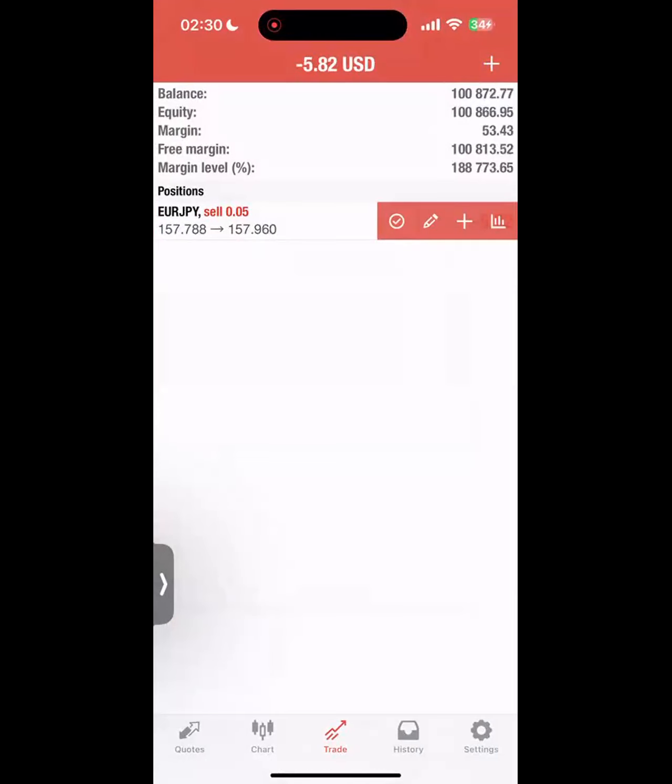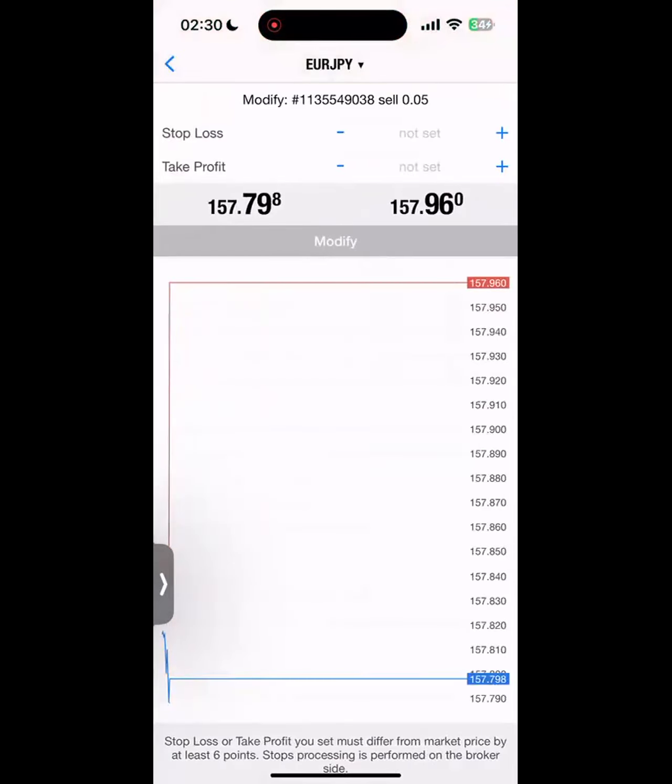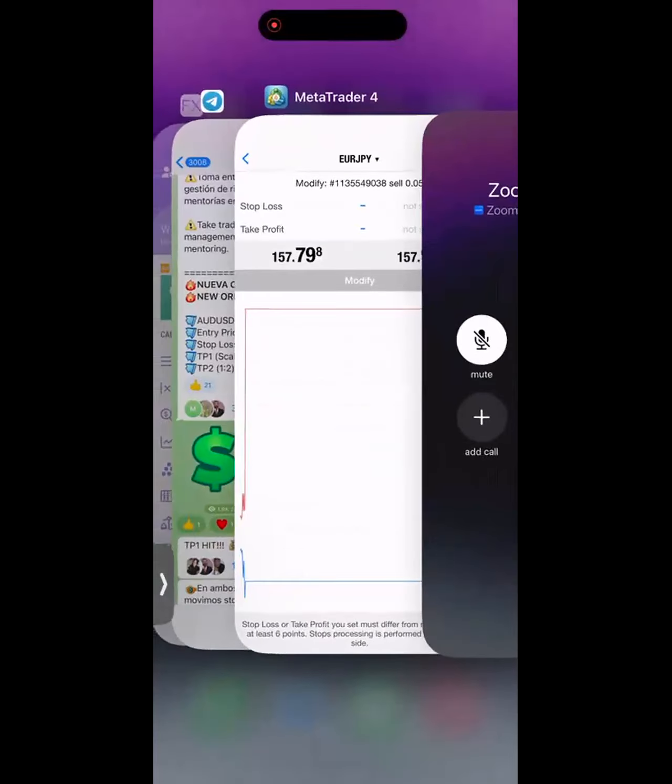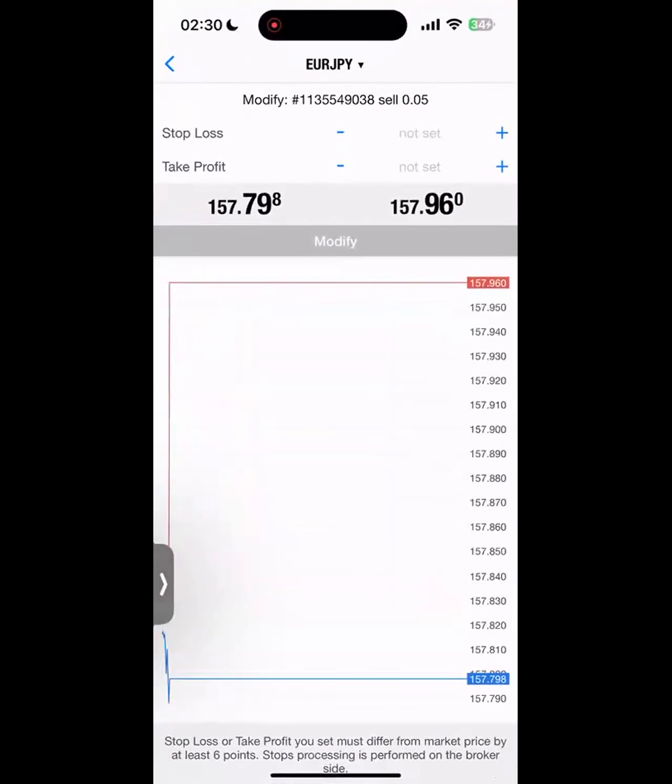Modify, put in your parameters, then put take profit 2. Do the same thing again. You see people do it like 5 times, all of those things. But if you have the account size for that, then you can do that, because once you open your lot size, for example, 0.03 on a particular trade, and you open 0.03 five times, you're not trading with 0.03 anymore. 0.03 times 5, that's what you're trading with. That lot size is what you're trading with.